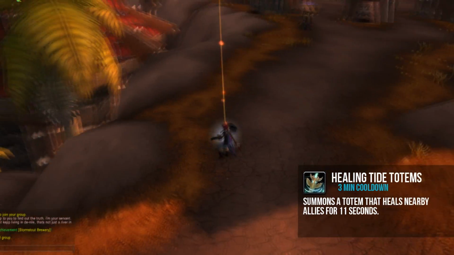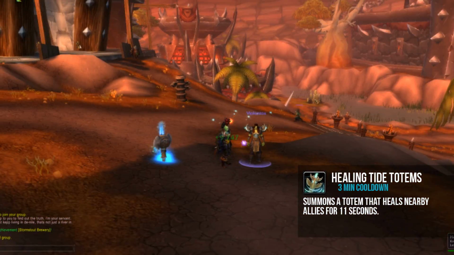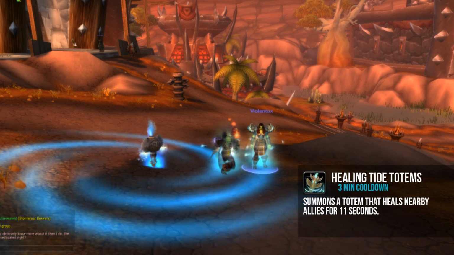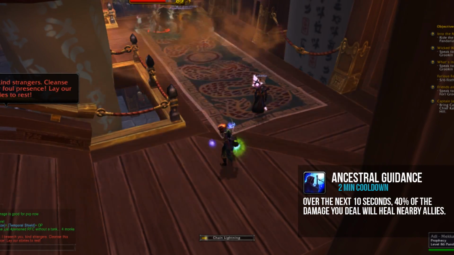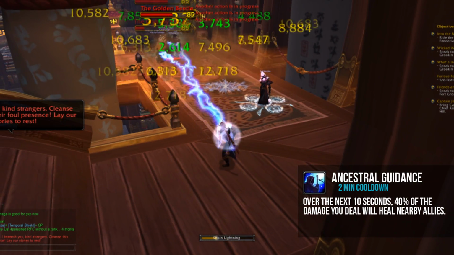At level 75, we pick from a few different types of healing talents. The first one's called Healing Tide Totem. It has a 3-minute cooldown, and all it's going to do is summon a totem that heals nearby allies for over 11 seconds. The second level 75 talent is Ancestral Guidance. It has a 2-minute cooldown, and what it will do is over the next 10 seconds, 40% of the damage that you deal will heal nearby allies.